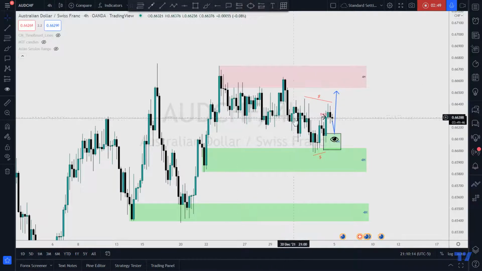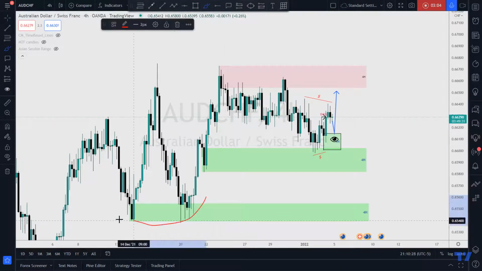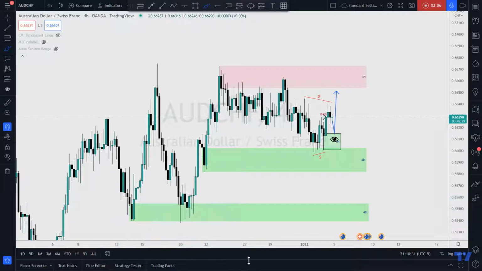It looks like we are slowly making lower lows here, right? But is it time for it to drop to make that lower low on the higher time frame? I'm looking forward to get down here, you know what I mean? But liquidity is going to tell us that.